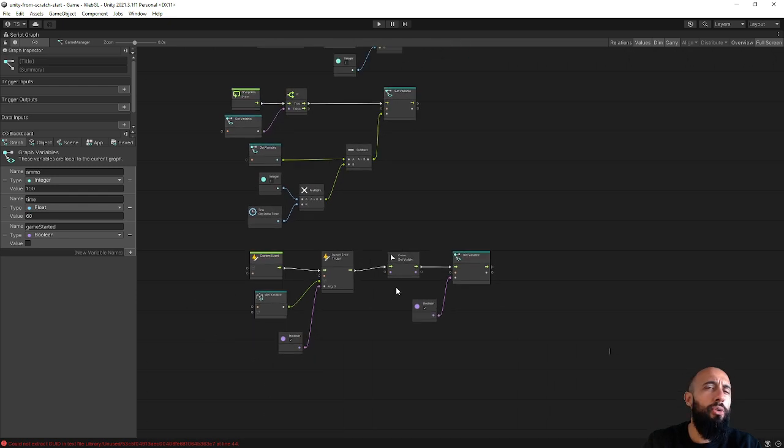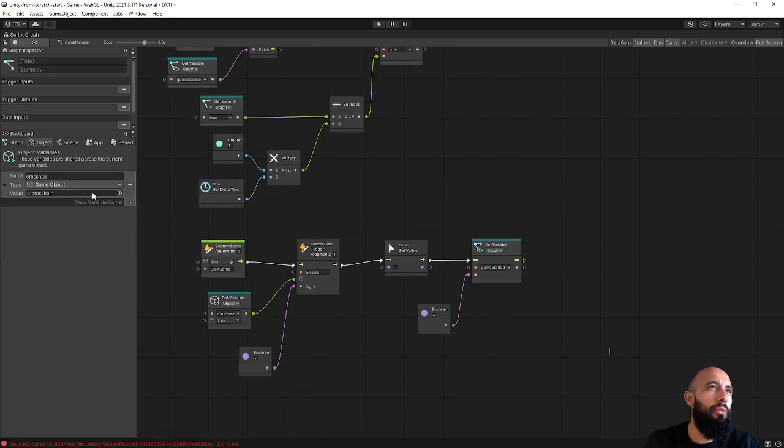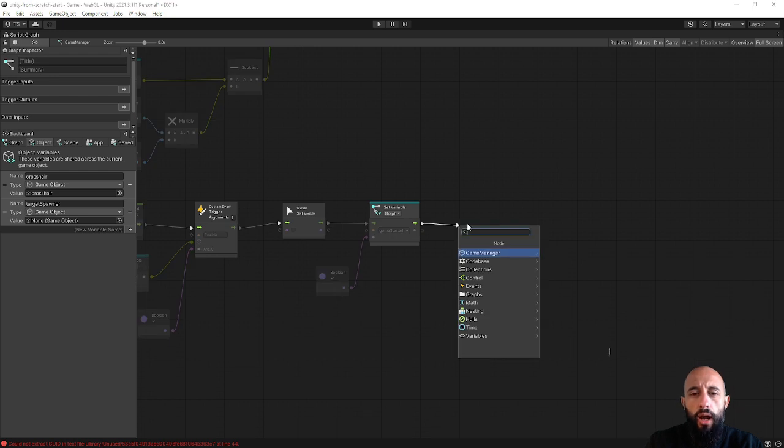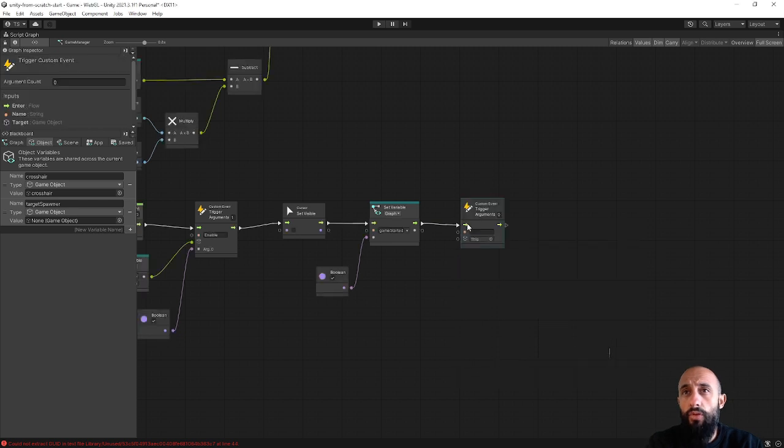Here on the game manager, we need to have a reference to the target spawner. So let's create here target spawner, and this is a game object. And basically we do all this, game started, and afterwards we are going to trigger a custom event, which is enable.